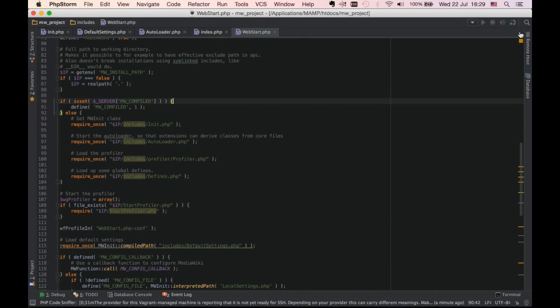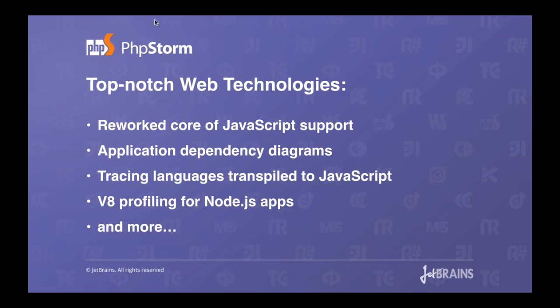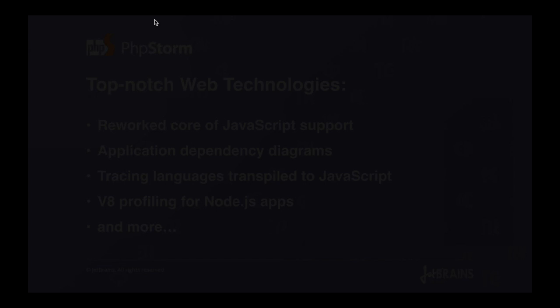top-notch web technologies, which are also supported by PhpStorm, because let's get back to the presentation for a couple of minutes, because it would be too much to reproduce all the web-related stuff as well as a live demo. That might be a topic for another presentation, and actually one of the presentations is tomorrow by Hadi Hariri. He's going to show some tips and tricks in WebStorm, and I would definitely recommend you to visit that. So in PhpStorm 9, all the WebStorm features from WebStorm 9 and 10 are included. So all of them are here.